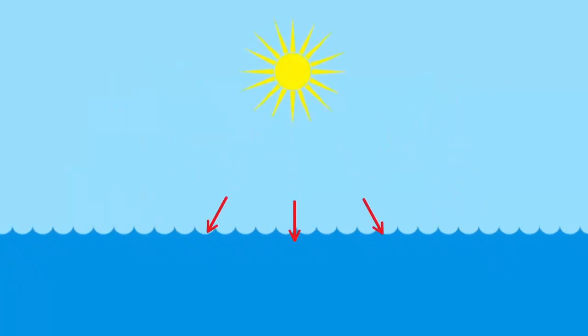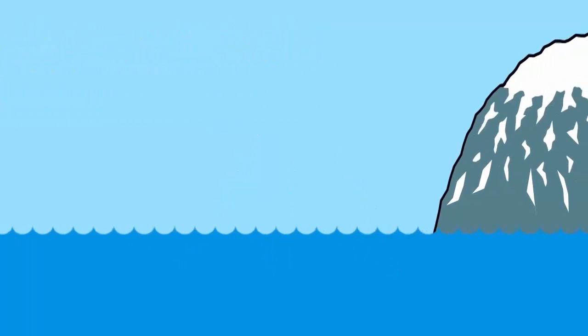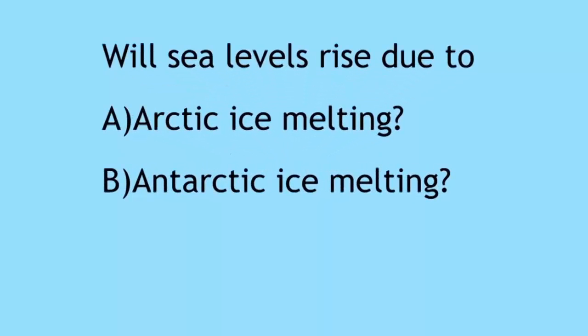Sea levels are rising, partly due to the warming of the oceans, water expands with heat like in a thermometer, and partly due to melting ice. If ice in mountain glaciers melts, that clearly will add extra water to the oceans and contribute to sea level rising. But here's a problem to think about. Do you think if the ice melts at the North and the South poles, this will also cause a rise in sea level? Remember that the Arctic ice is floating, but Antarctic ice covers the landmass called Antarctica.